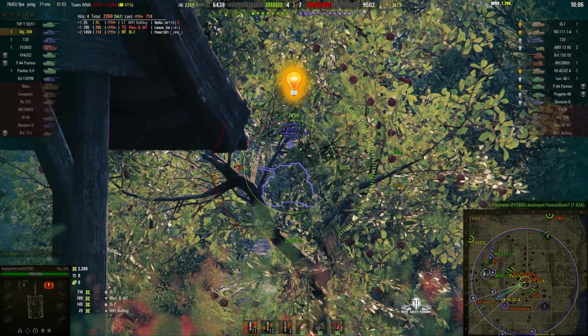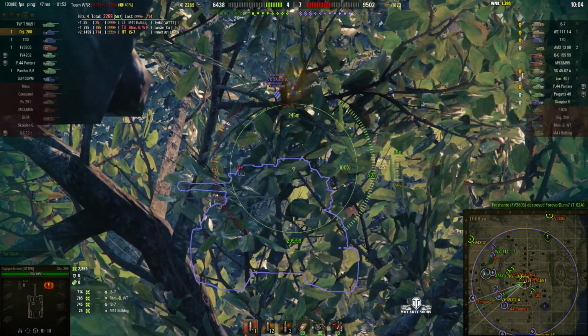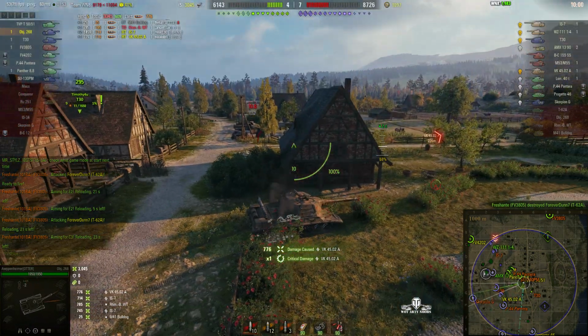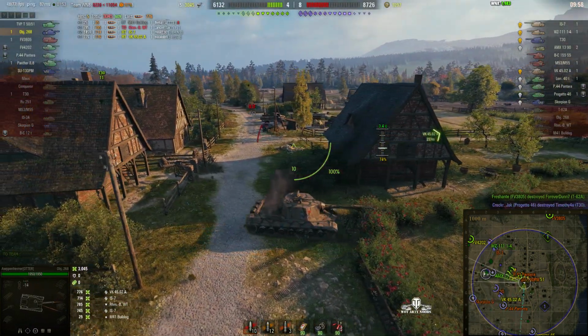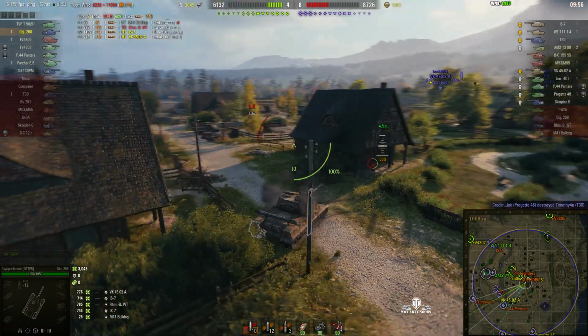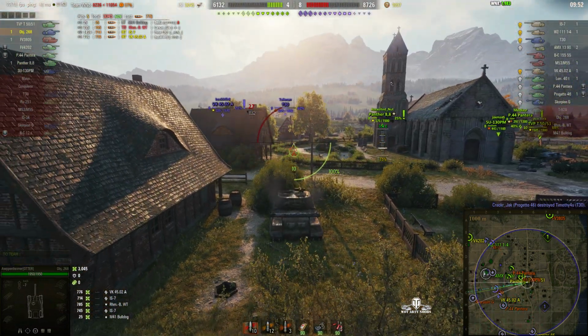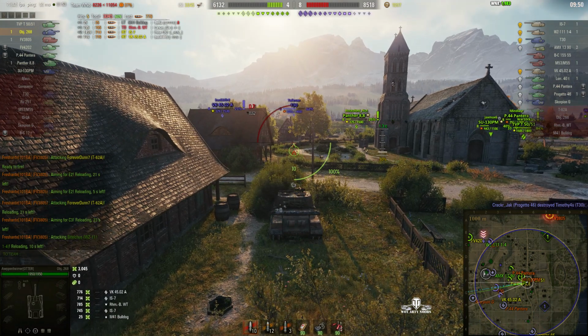I think it might have been one of the tanks a bit further away, but we're going for the 4502. Yep, that one connected. 776, it's a high roll. And he didn't spot where we were, so it wasn't him who saw us. It may have been the Progetto. Was it a Progetto or Pantera? No, the Pantera, I think.